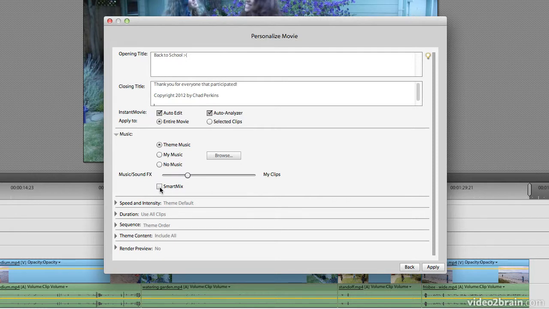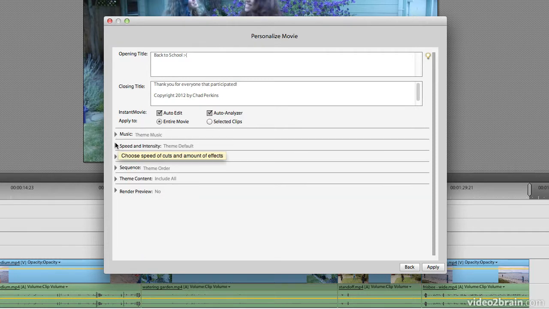We could also choose Smart Mix, and what that will do is it will intelligently look at the audio in our clips versus the audio in the music and sound effects that it brings in, and it will balance the two. So if we have a clip that's maybe 20 seconds long and somebody only talks in the first few seconds, it will turn down the music and sound effects for the first few seconds, and then once the dialogue has stopped in our clips, it will bring back up the music and sound effects, increasing that in volume. I don't think we need to worry about that here though, so I'm going to turn off Smart Mix and just lean that a little bit more heavily towards music and sound effects.